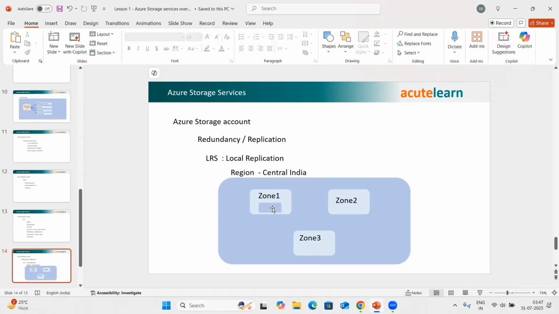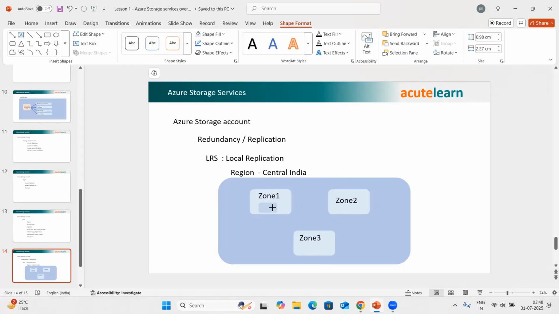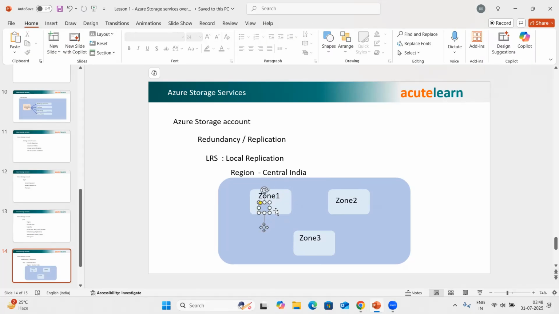In the backend, it means 3 different storage devices within that zone. This provides high availability in case a disk or a storage device fails. So the data is replicated within the zone, in 3 different storage devices.